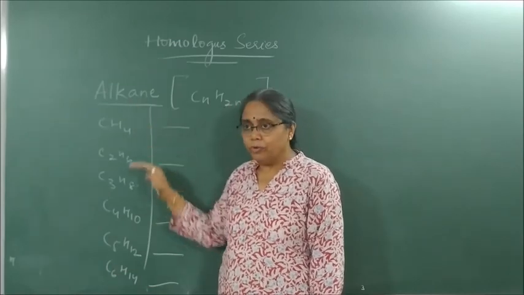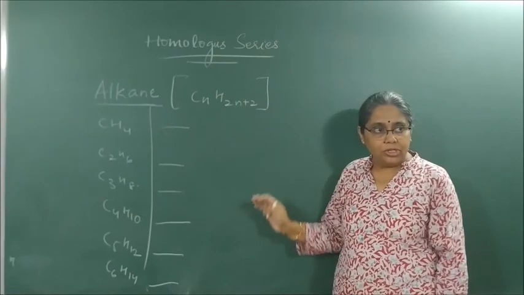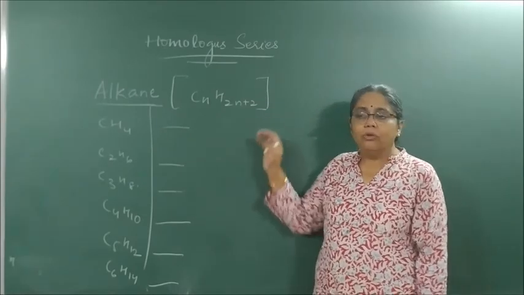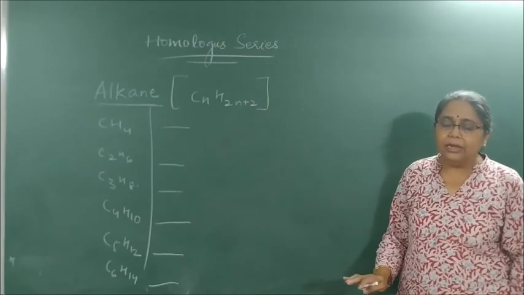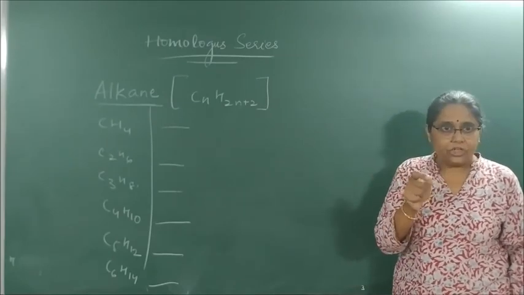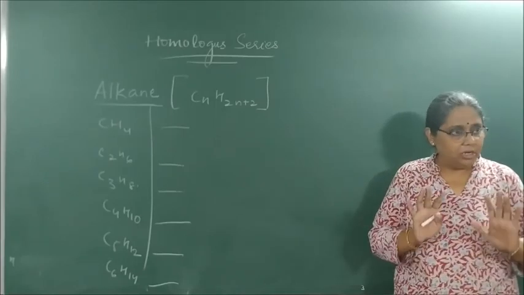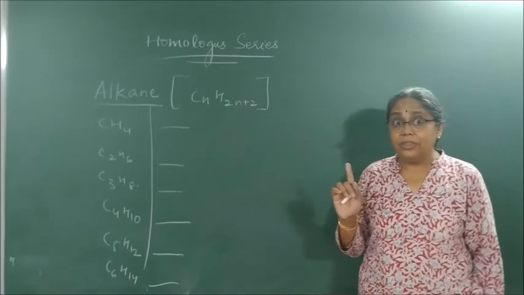Your syllabus portions are only till homologous series. So you have to write homologous series of alkane, alkene, and alkyne. After that, the syllabus is not there. So you will underline and finish your syllabus, and whatever extra is being taught, keep it as extra. But it will be useful for 11th and 12th.